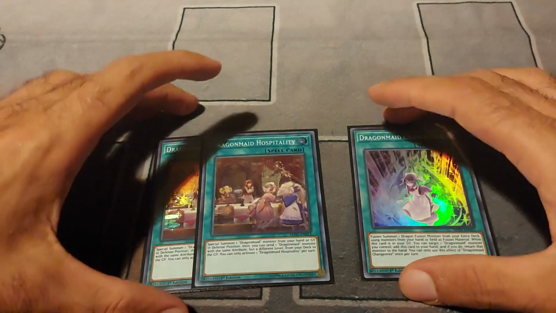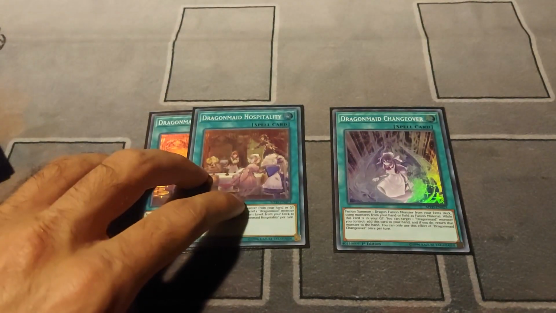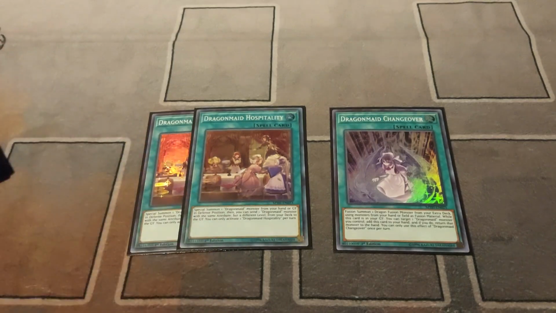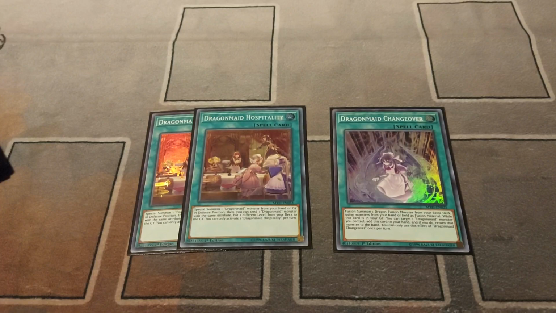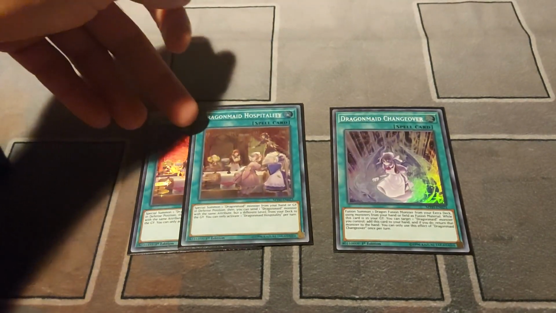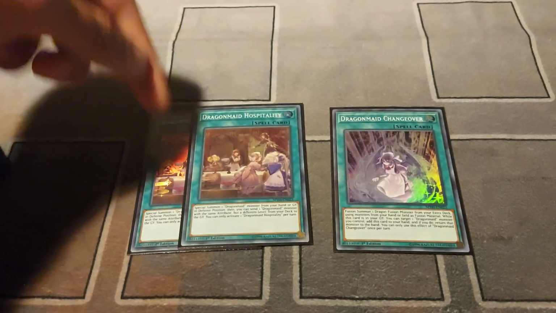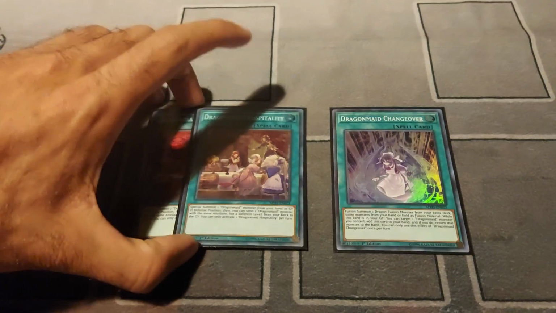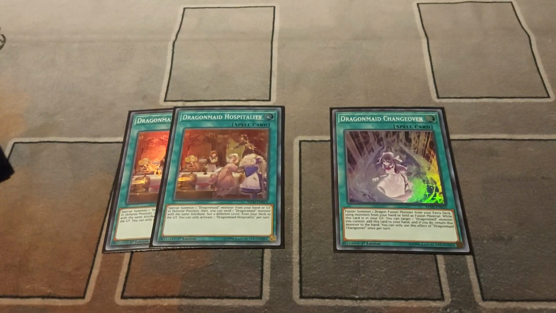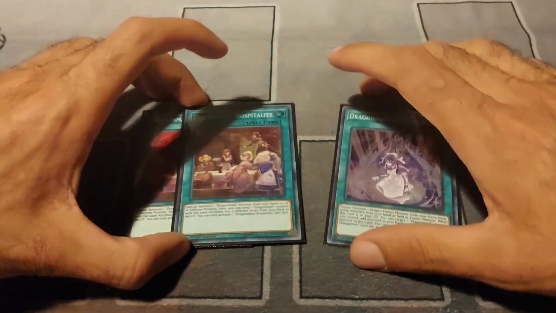And then for the Dragonmaid spells, we play 2 Hospitality, 1 Dragonmaid Changeover. So we played 3 before, but again, we just have so many more extenders that we play, that it's totally fine if we cut this card down by 1. Also, it's a once per turn effect, right? Because it's a hard once per turn, it sucks to draw multiples, even though we could shuffle them back with Saryuja, but it's searchable, so it's totally fine.